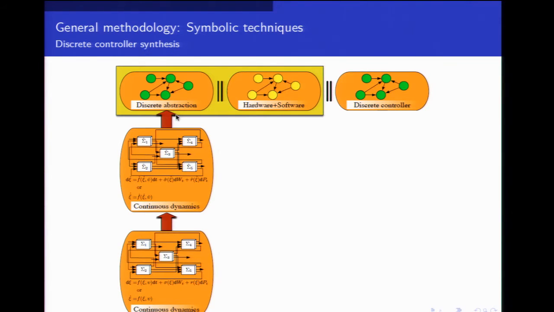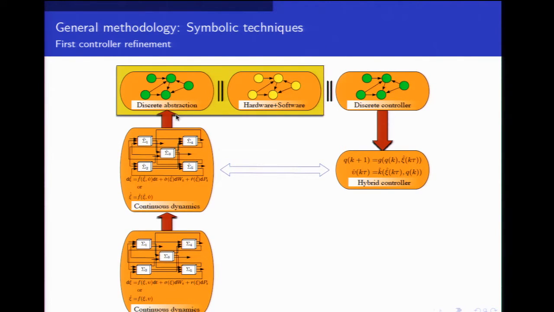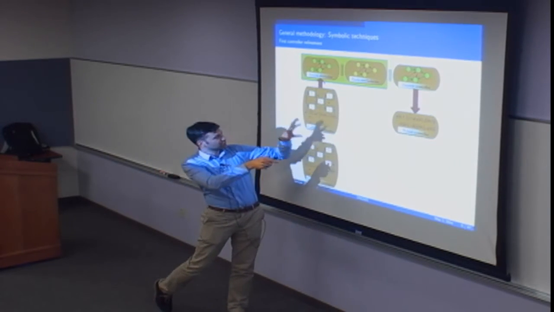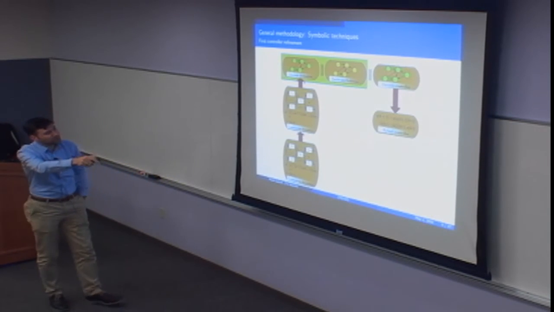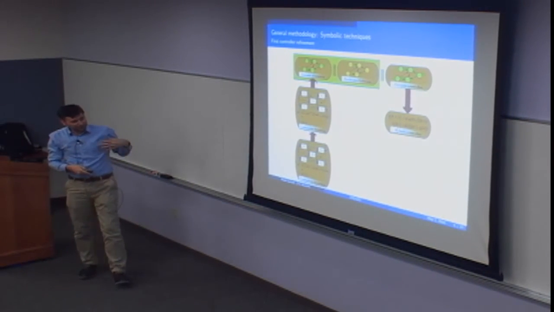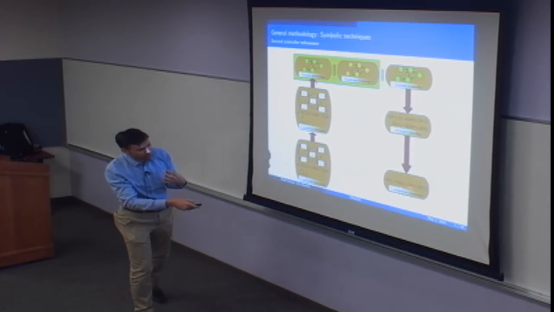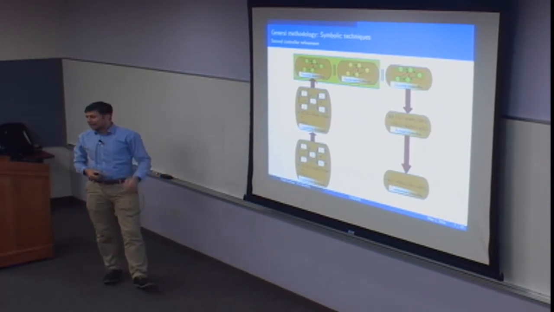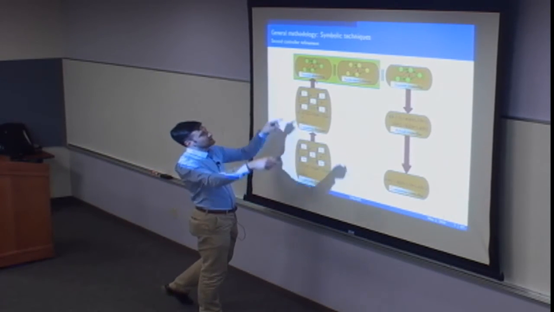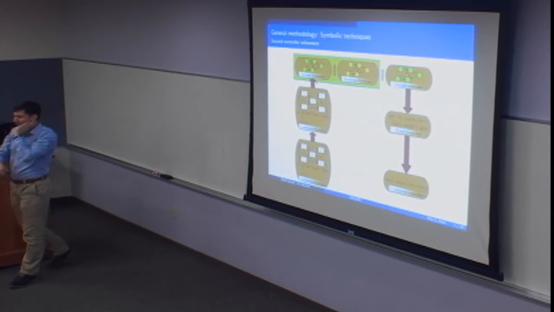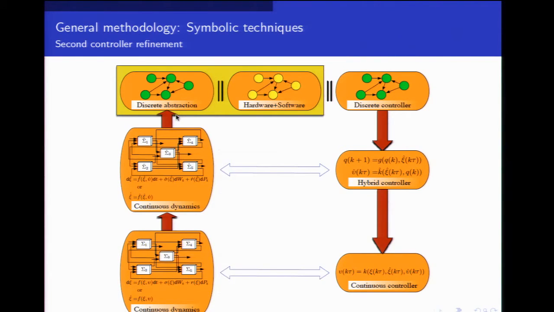So, okay, what is the next phase? Now I need to refine the controller step by step to a controller which I can apply here, yeah? In the first phase, I refine the discrete controller to a hybrid controller for this abstraction, not for the original. If I apply this hybrid controller to this one, the closed loop will satisfy the same specification that this closed loop satisfies. But I am interested in designing a controller for this dynamic. So in the last phase, I refine this hybrid controller using this continuous map to a controller for a continuous dynamic, and I have the guarantee that this closed loop system will satisfy the same property as this closed loop system satisfies. Yeah. So in every step, I have this formal guarantee that the closed loop will satisfy the same property.